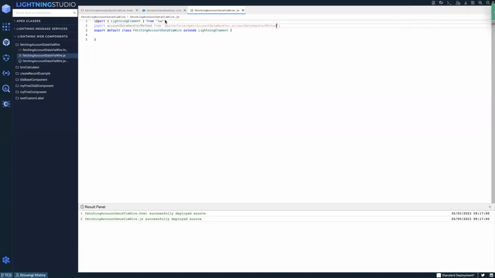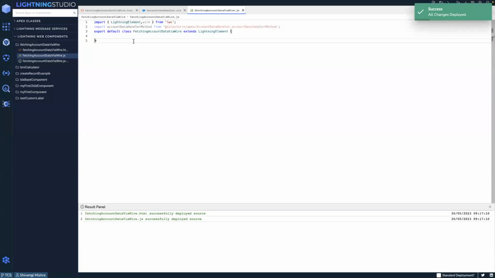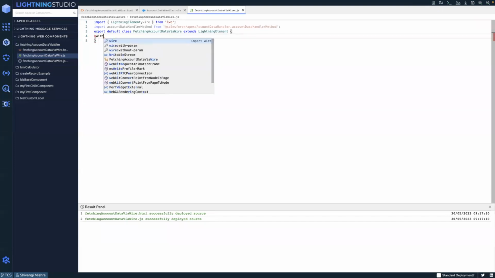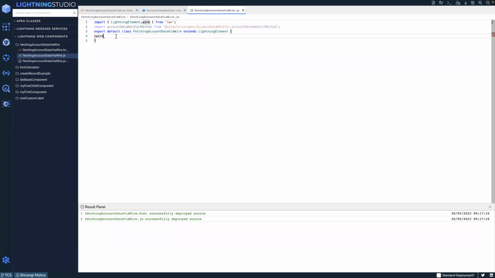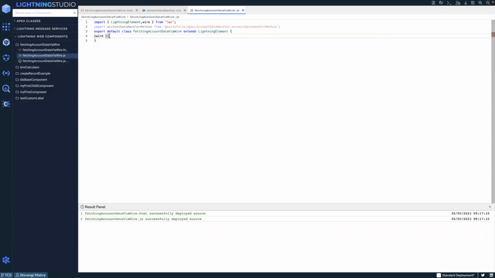All right. And what we need to do now is use the wire service. So we first need to import wire as well. Now we have got the wire. What we need to do now is write @wire and then call this method, and then assign it to a property, let's say a variable named accounts.